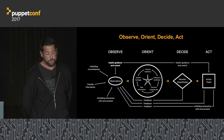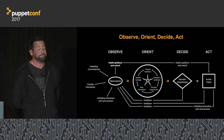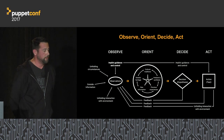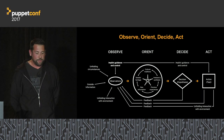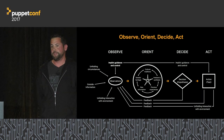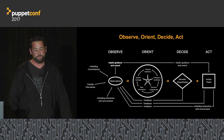And that's the hard part, because it requires a lot of cross-pattern matching and data analysis, and really just some good old-fashioned history and experience and context. And then once you have oriented to that situation, you just make a decision and you act. It's just that simple, right? No, not really. But you basically form a hypothesis, as we've all done. And my hypothesis used to be in the form of runbook entries. And then after we executed them multiple times, they became law, and then they just repeated over time.